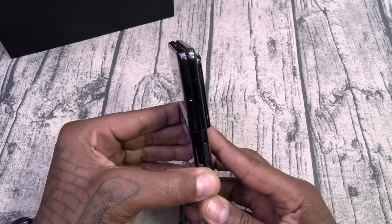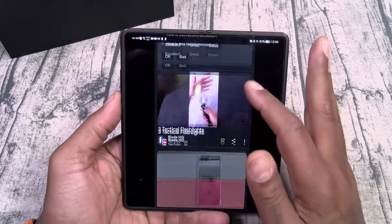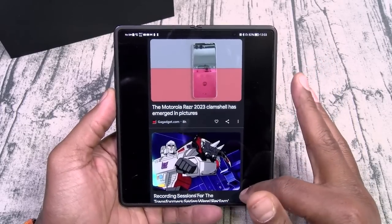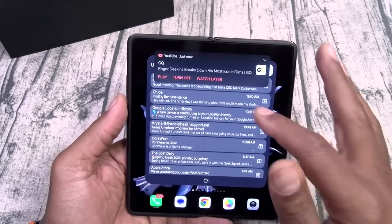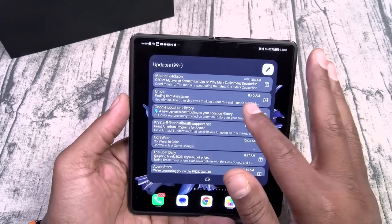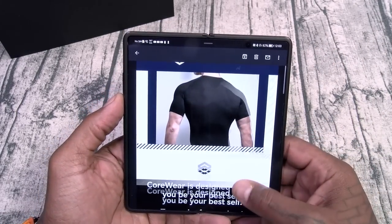And at any moment, I could just unfold, bang. Now I got the Google feed on the bigger display. So let's exit out with some new transformer shit. Okay, cool. So let's do a little work. Now for the work, I like to have my phone unfolded. So let's take it over to, okay, a little Gmail.